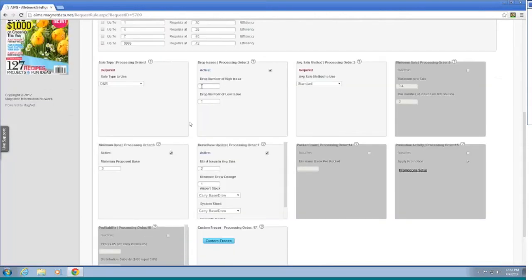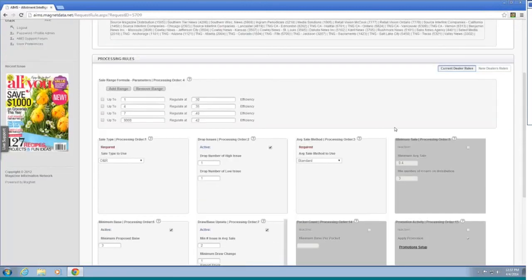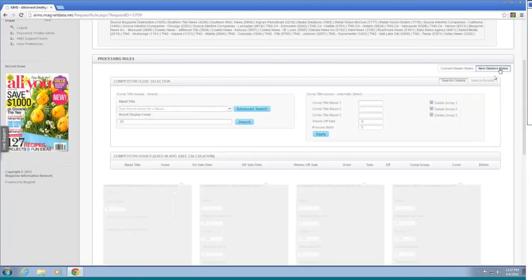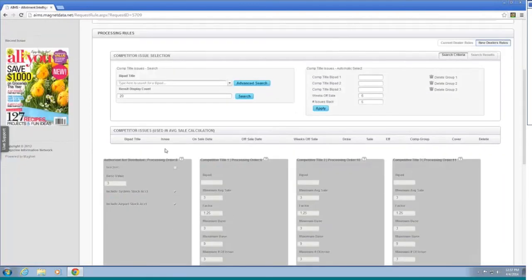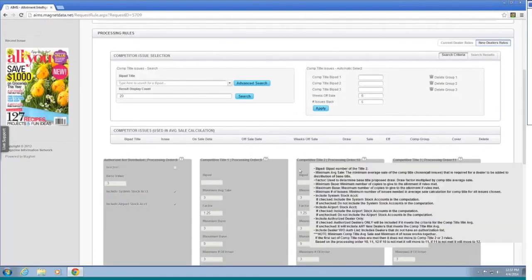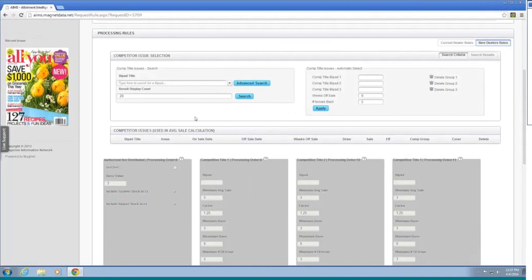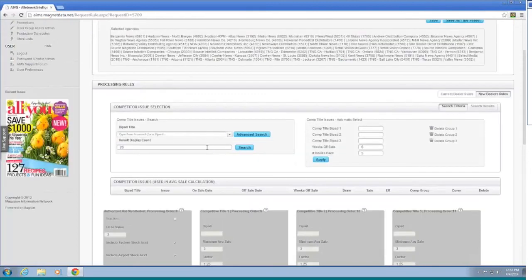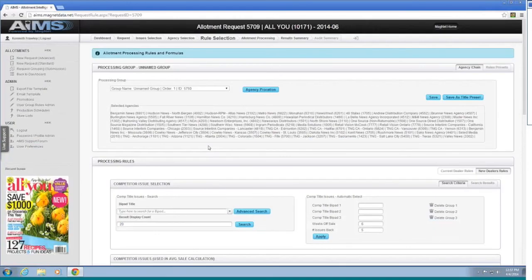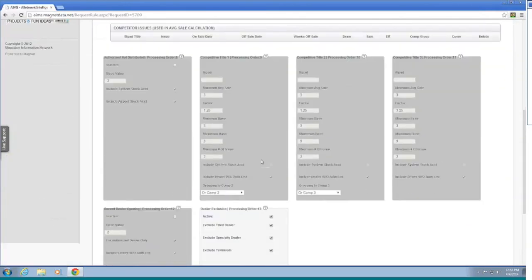But it's processing these dealers on current dealers in order. Then it's going in and looking for new dealer expansion, and it's processing those in order as well. Searching for buy pads and all of that type of stuff is pretty self-explanatory. If you have any issues with that, please feel free to let me know. You can type in a buy pad or a title and search for them. So these are the rules, basically, that have been chosen for this distribution.